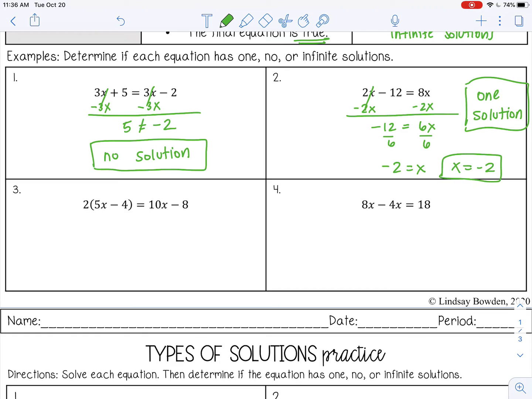All right, pause the video and try 3 and 4 by yourself. Okay, let's see how you did. So number 3, I'm going to distribute. Then I'm going to subtract 10x from both sides. So negative 8 equals negative 8. That is true, so that means there are infinite solutions to this problem. I can plug in any real number, substitute any real number in for x, and the equation will be true.